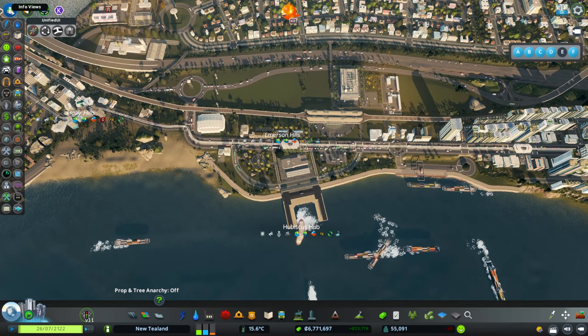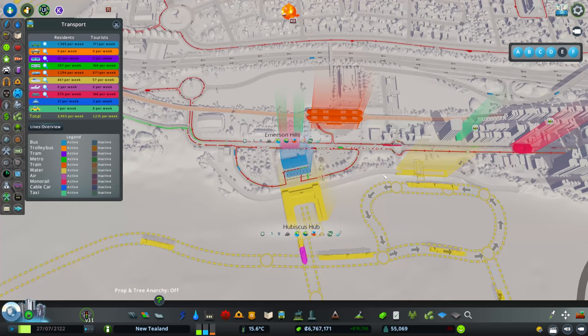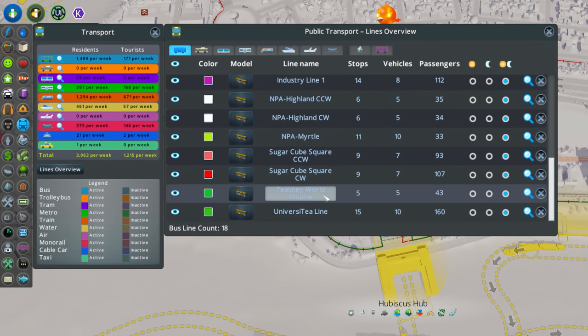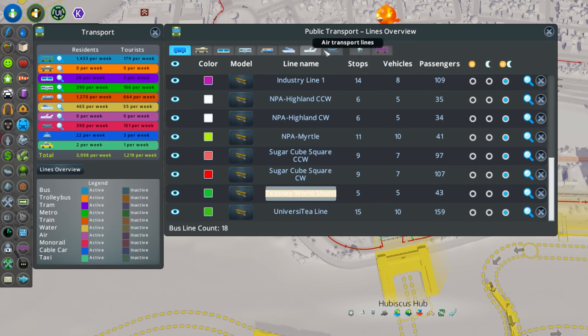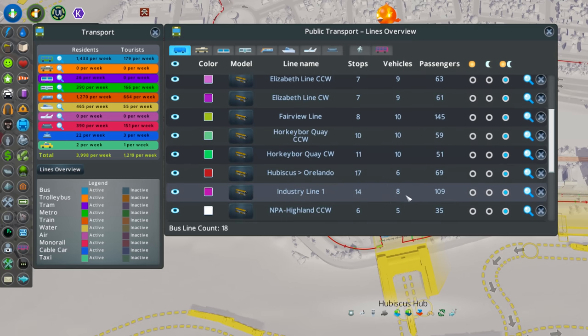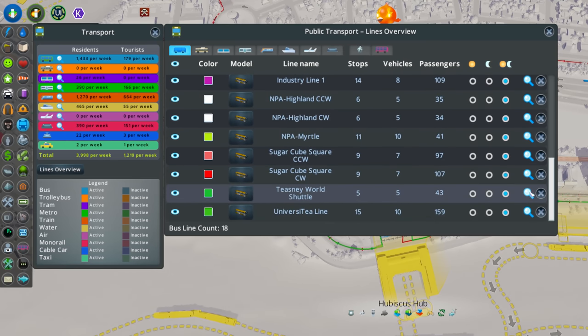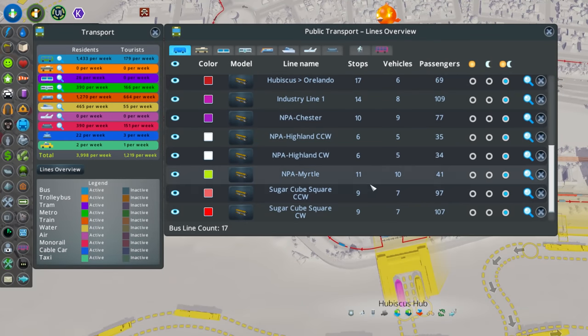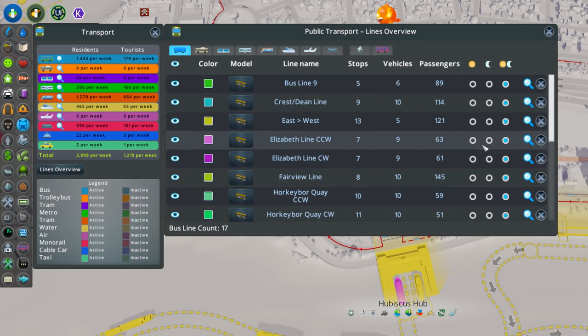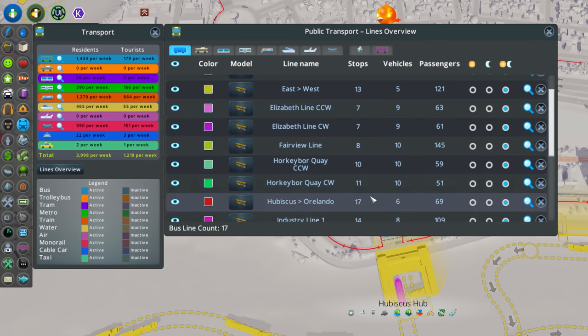So let's just use our common sense. I probably had 1,000 comments about that when I put that one in. But that one is going to go. The Teaseney World Shuttle. Let's just copy that, actually, and have a look at our monorail. There it is. Teaseney World Shuttle. Yeah, we've got two things doing the same thing. Okay, there's only 43 people on that. Well, they're not going to be on it anymore. Excellent, that's gone. Right, so yeah, let's delete the Hibiscus to Orlando.